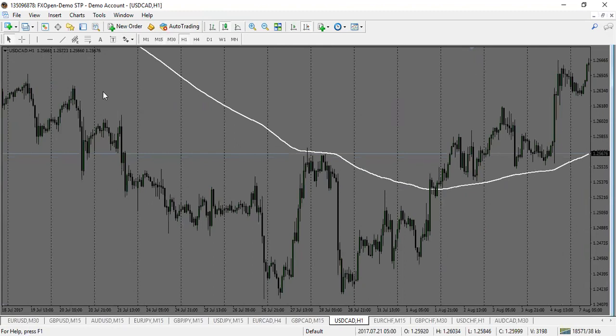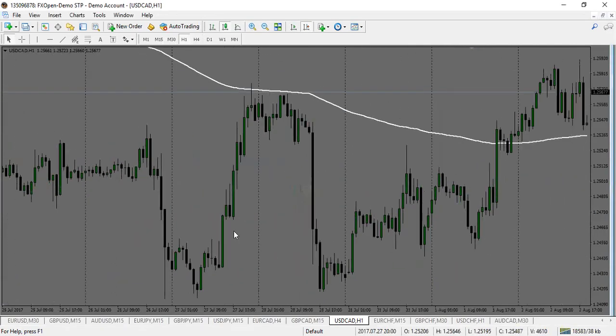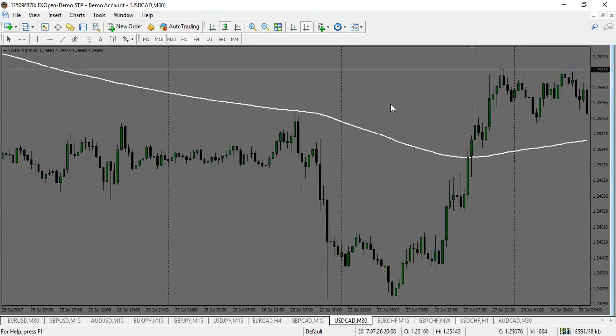Because for me, I need some sort of confirmation with the EMAs. So if I don't get it on a 15-minute time frame, I'll probably just jump to the 30-minute or the 1 hour. And sometimes, but very rarely, I might look at the 4 hour time frame to get some sort of signal. So in this particular example, the market was rising, and all of a sudden it popped above the 200 EMA on the 1 hour time frame.